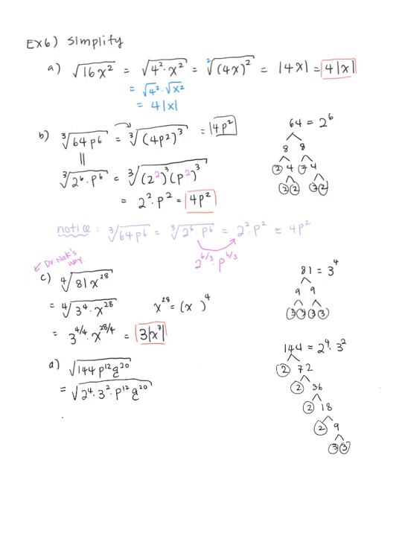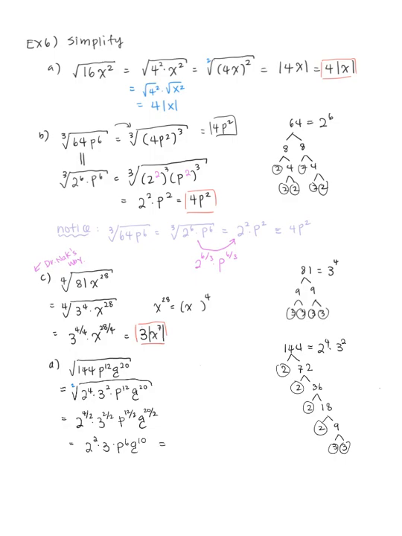Now since you're given the square root, there is that little invisible 2 sitting right here. Don't forget that. So if you do it my way, this is the same thing as 2 to the 4 over 2, 3 to the 2 over 2, p to the 12 over 2, and then q to the 20 over 2. Which is going to give us 2 squared times 3 times p to the 6 and then q to the 10th.